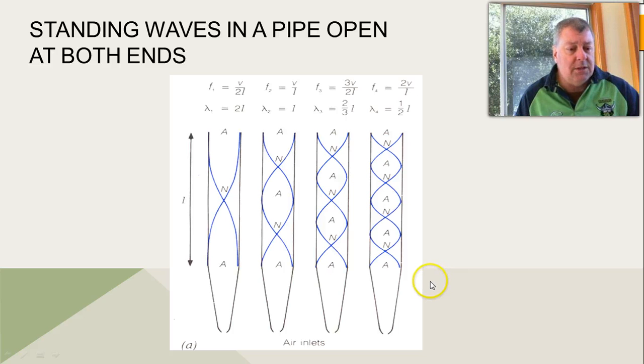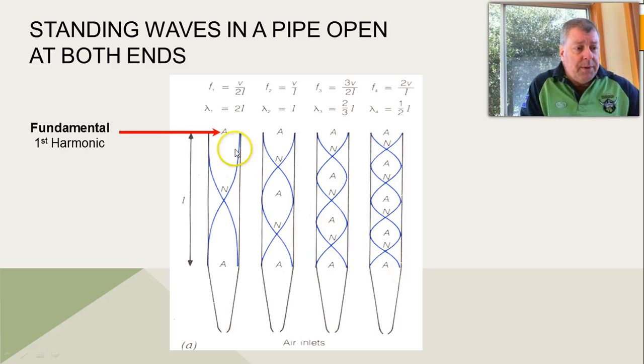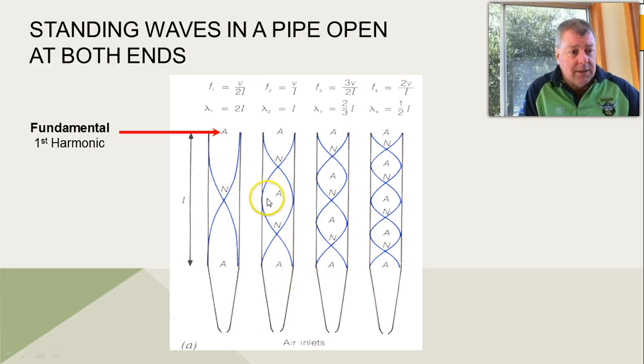Now here we go. This is just trying to get you around the nomenclature. Back with the vibrating strings, we had a fundamental, which was the first harmonic, and then each resonance after that. These are the frequencies that we get, and in between these frequencies you just get chaotic interference. The next resonance is called the second harmonic, which is this one.